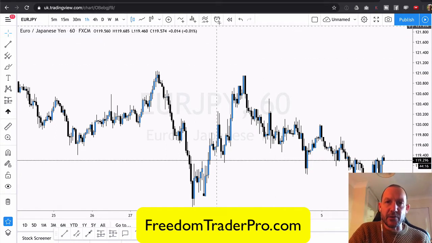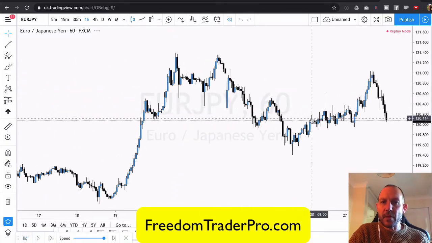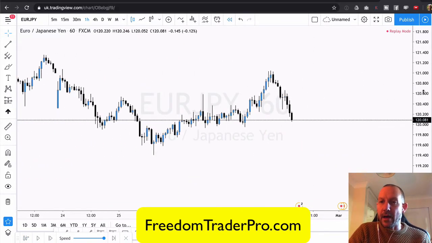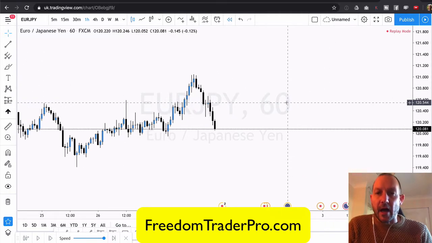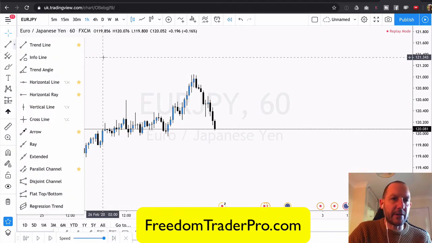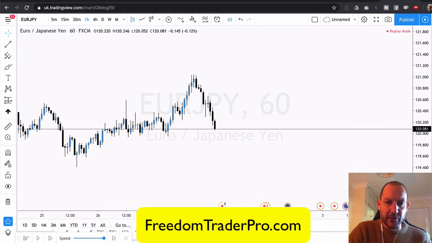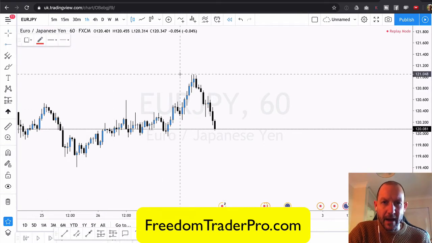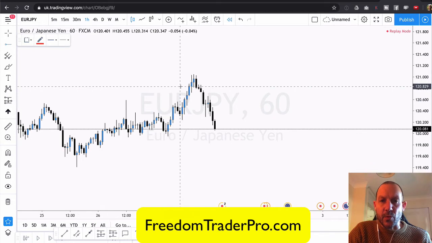Now, I've got this trade here. I'm just going to take the chart away so that we can have a look at this trade, how it played out, and all the rest of it. So what I'm going to do here is draw a couple of trend lines as to where potentially we could get into this trade. I'm not going to go too much into the whys and everything as to why I've chosen this particular chart and why I'm putting the lines where I am. I just want to use it to show you how to calculate risk management.